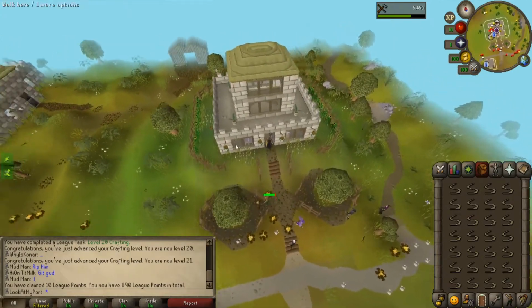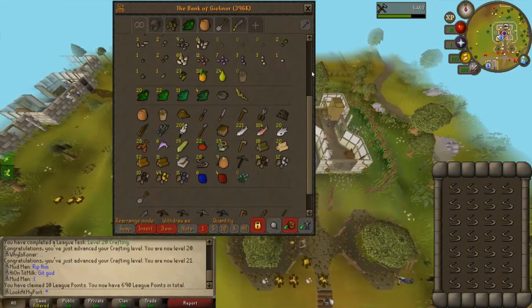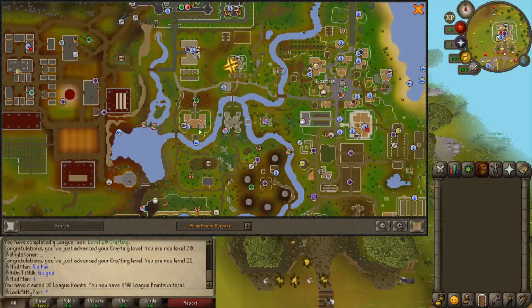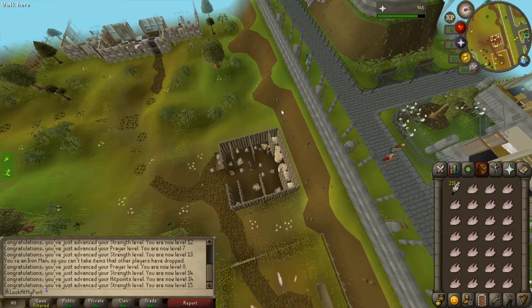And this is the bank you need to bank at to use the only spinning wheel on the continent. It is a bit of a trek. Next up, something else. There's a full inventory of raw chicken, which, while useful for the next thing we're doing, was not why we actually came here.